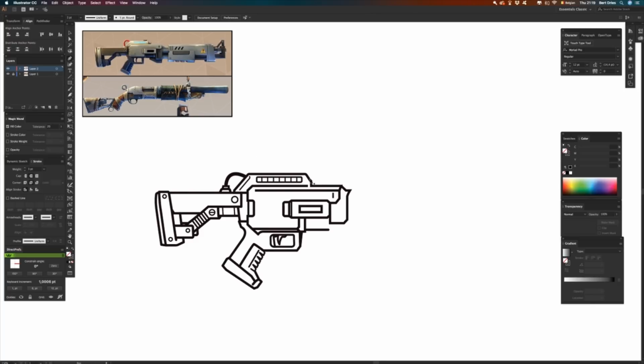So now let's move on to the front of the weapon. And these kinds of illustrations are really fun to create, because you can do some crazy stuff with it later on, like create your own version, make some stickers, I don't know, whatever you want.